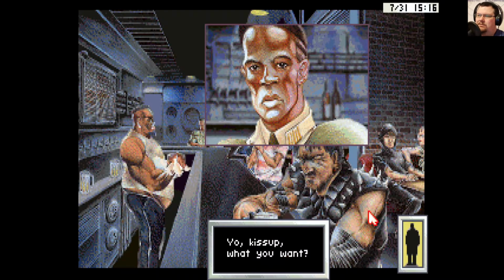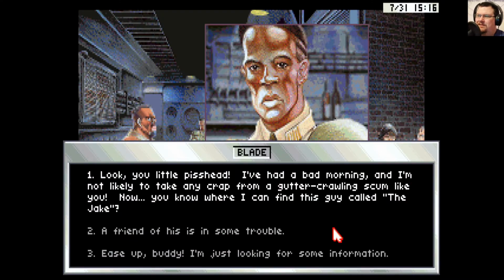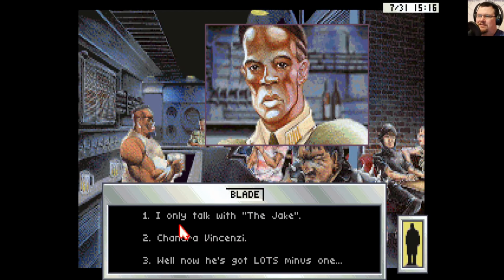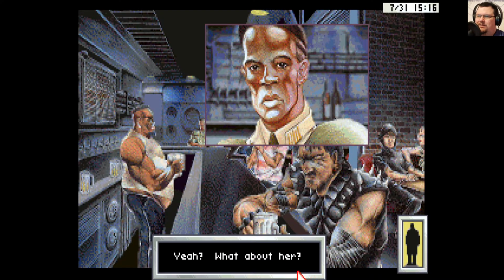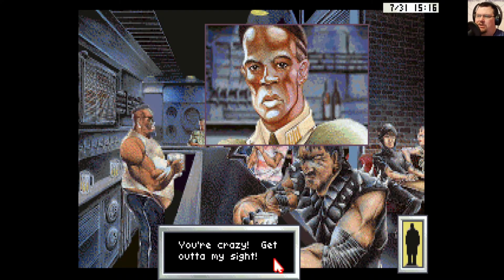Yo, kiss up. What you want? I'm looking for the Jake. Yeah, what you want it for? You look mighty upturned to this scrub boy. A friend of his is in some trouble. Yeah? Who might this friend be? The Jake. He got lots of friends. Well, now he's got lots minus one. The hell you talking about, pal? It's about Chandra Vincenzi. Yeah? What about her? I'm afraid that she's dead. You're crazy. Get out of my sight.